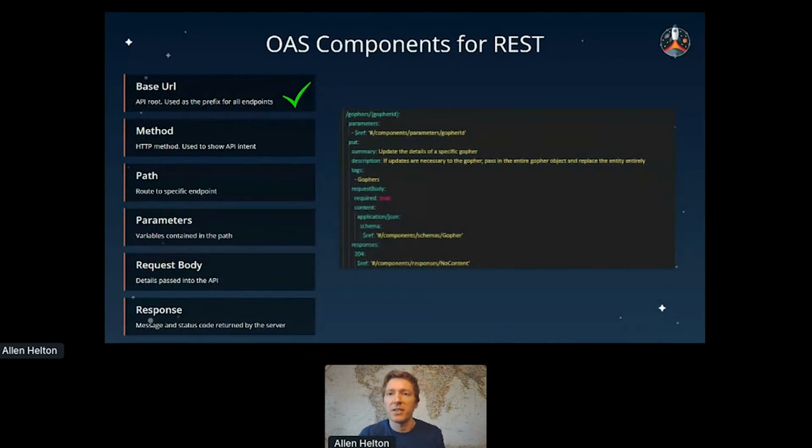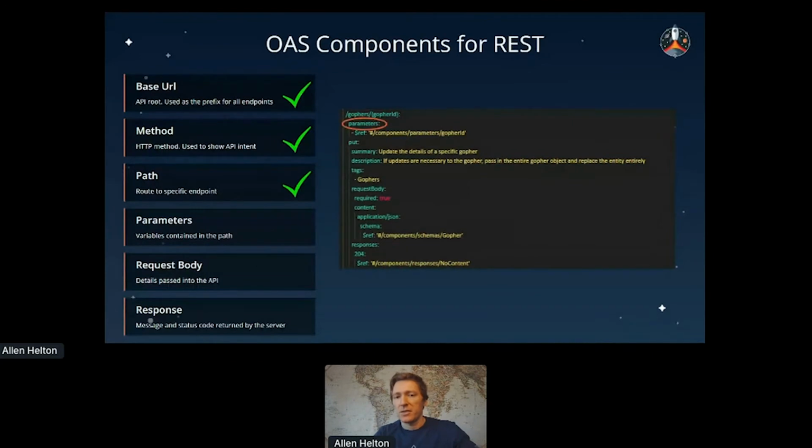Right here, what I'm showing you is the definition of an endpoint in OpenAPI Spec. The first thing we're going to look at is the HTTP method. For each endpoint, you can define a certain set of methods and the definitions around them. So you can see here, we've defined a put. We have the actual path. So this is that piece after the base URL. So we have the base URL /gopher/gopherID. So things that you would be able to do here: update a gopher, get a gopher, delete a gopher, things like that. But you can see we have a whole bunch of different details for that path defined below.